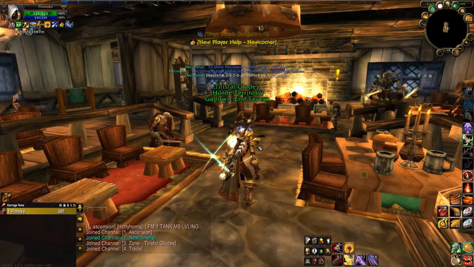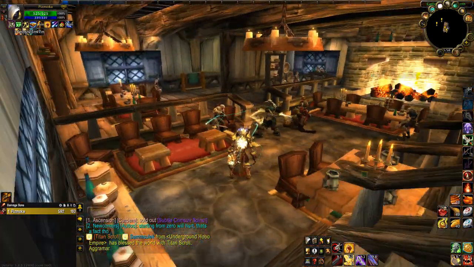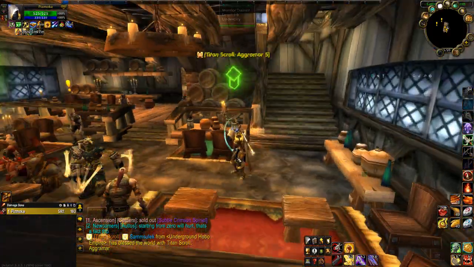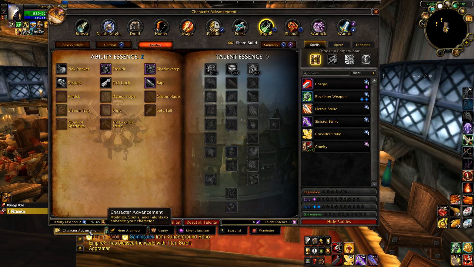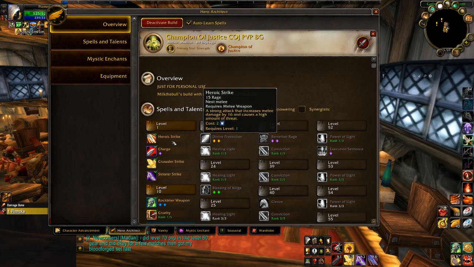Okay, we are currently in Trisvale Glades. We're just chilling out here. We're not going to do too much tonight because I will be jumping into some PvP soon on this character. But again, on the keyboard, you've got character advancement, hero architect. So this one is a champion of justice, PvP battlegrounds.